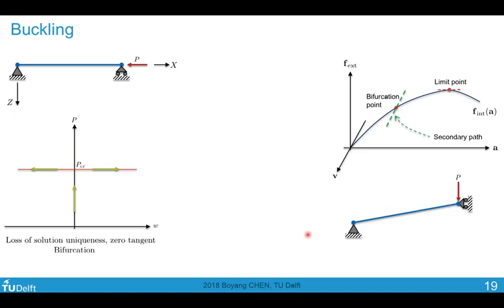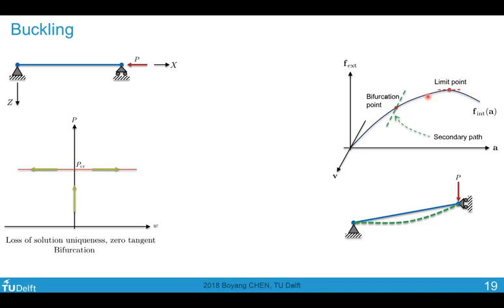Now, imagine that we replace the truss with a beam. What could happen as we load further is that the beam may buckle even before we reach the limit point, so that our solution, once it reaches the bifurcation point, takes on the secondary path, and then we'll never reach the limit point. So that is a possibility. Physically, this is a likely event, but numerically, the finite element solver will usually continue along the original path, unless we give it a slight perturbation, for instance, a perturbation force or some initial geometrical or material imperfection.